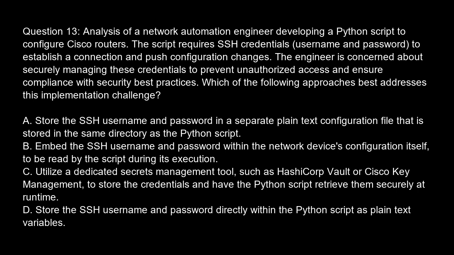Option A. Store the SSH username and password in a separate plain text configuration file that is stored in the same directory as the Python script. Option B. Embed the SSH username and password within the network device's configuration itself to be read by the script during its execution. Option C. Utilize a dedicated secrets management tool, such as HashiCorp Vault or Cisco Key Management, to store the credentials and have the Python script retrieve them securely at runtime. Option D. Store the SSH username and password directly within the Python script as plain text variables.